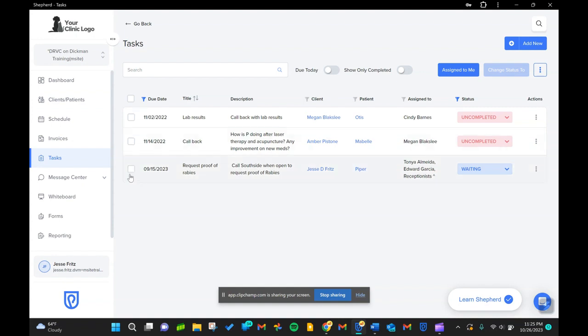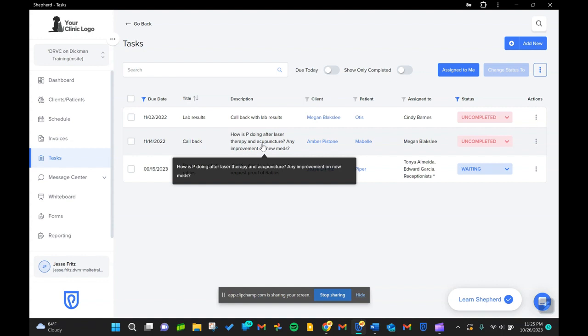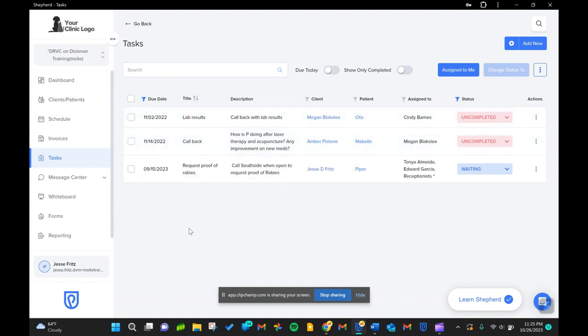Those will auto-generate various tasks that we can use. So for instance, a particular surgery may generate a callback task and can be assigned to the doctor or the technician that was working with it that day when that task was generated.